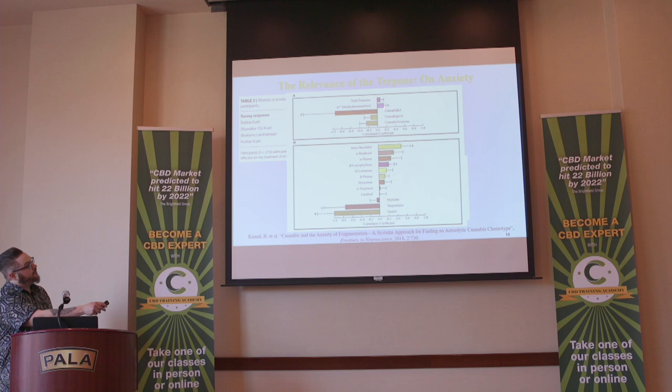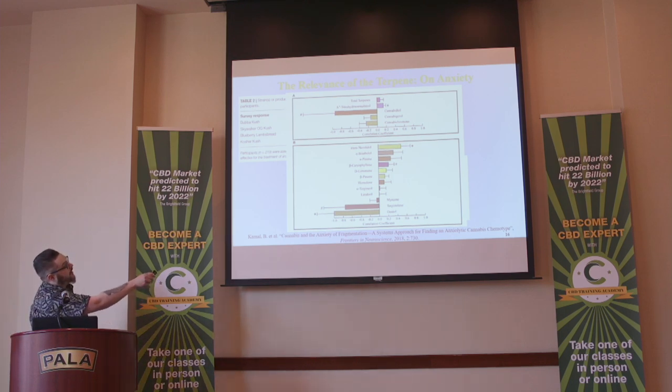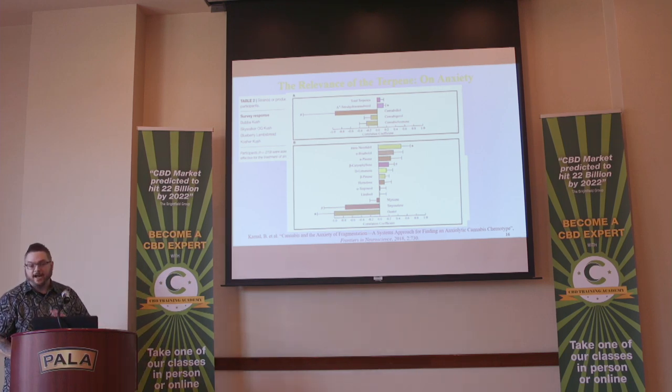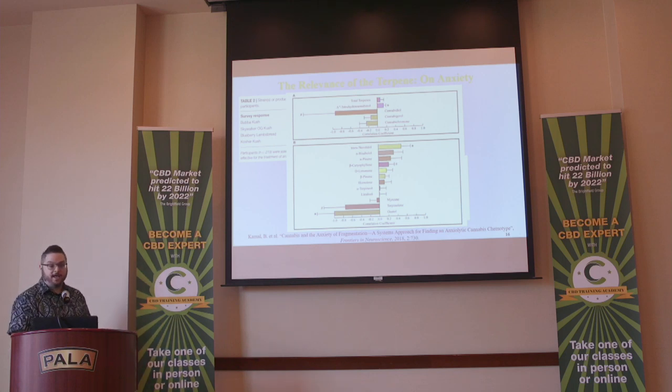And so what you see, these are the cannabinoids up here. Hopefully you can see those. THC was found to be useful for treating anxiety, interestingly. And CBD was strongly found to be not correlated with treating anxiety. And I'm not saying that CBD causes anxiety. I am not saying that. I'm just saying that in this study, this is what these researchers found. They also found some terpenes down here, terpinolene, guaiol. These were common in the chocolope variety that was ranked the worst at treating anxiety.